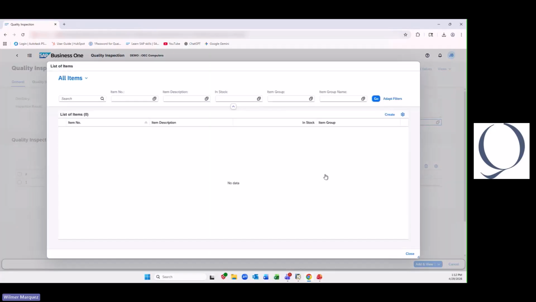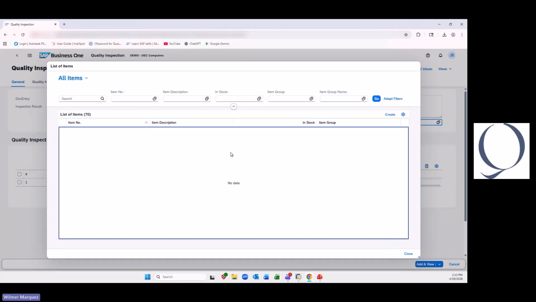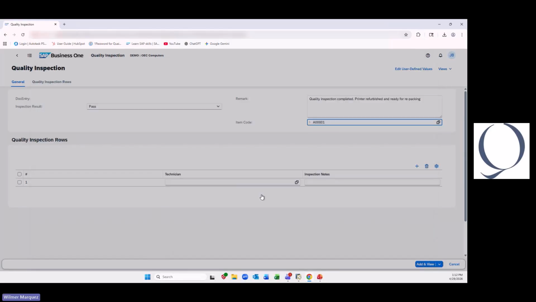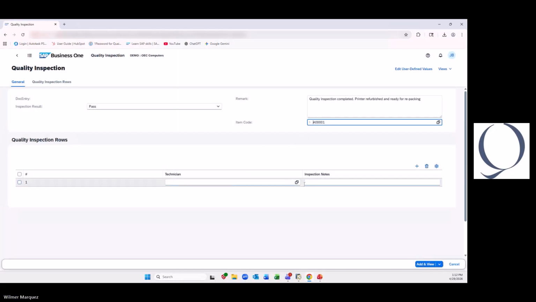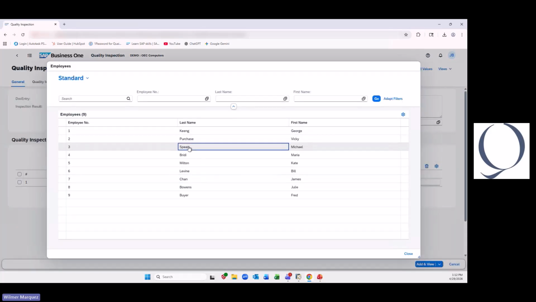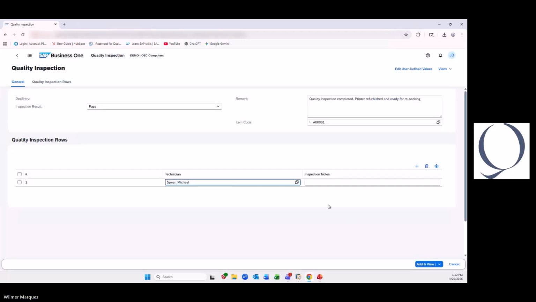Let's see here, see if it's loading. Of course, this happens when we go live. There it goes. And we can go ahead and select the printer we want. We're going to select Mr. Michael. This is the technician that worked on it, and he can put he worked 2 hours on this printer.